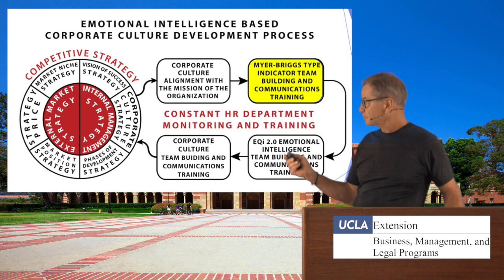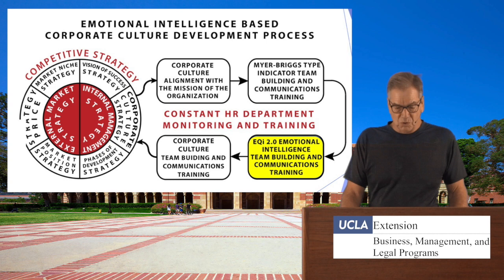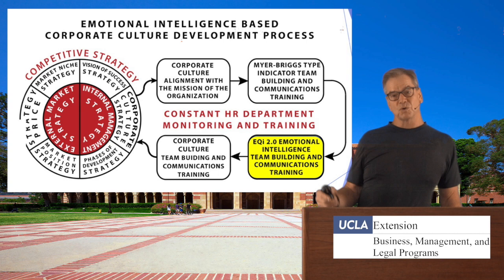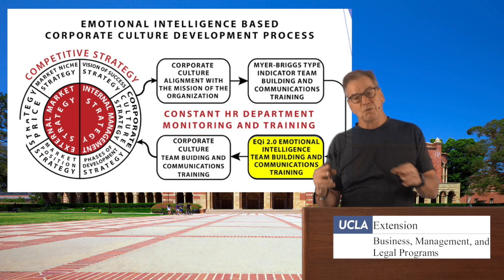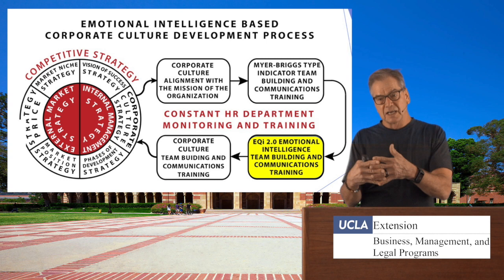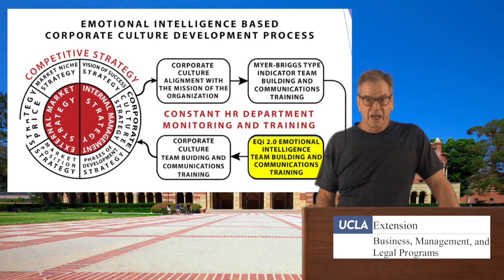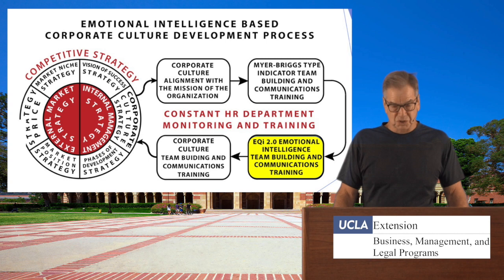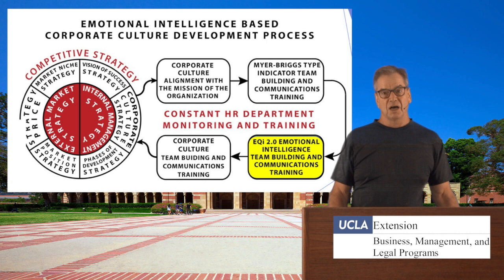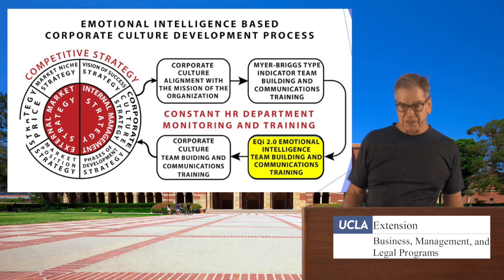Next is that we train the organization on the EQ-i 2.0 emotional intelligence instrument, and then everyone takes it and is debriefed on the emotional intelligence instrument, and then we take the scores of the entire organization and integrate that into the common score, what the average is of everyone in the organization. Then we can start to take a look at what are the lowest scores there and what the organization as a whole can do to start increasing the average of everyone's emotional intelligence score. And then in 6 months, measure it again and start to see this number go up.